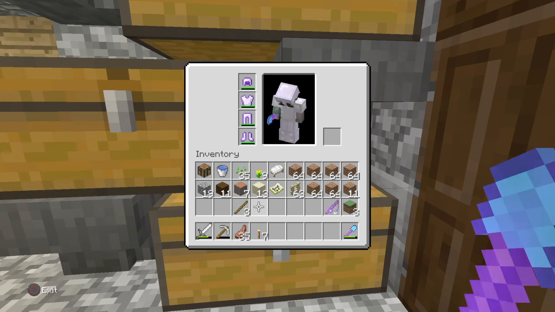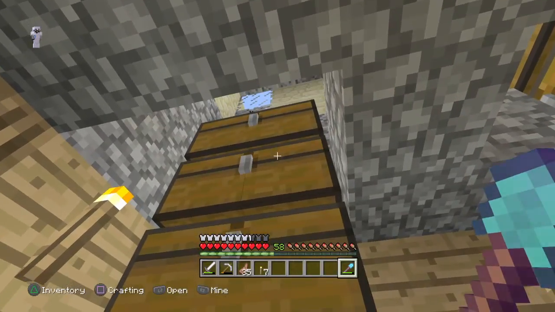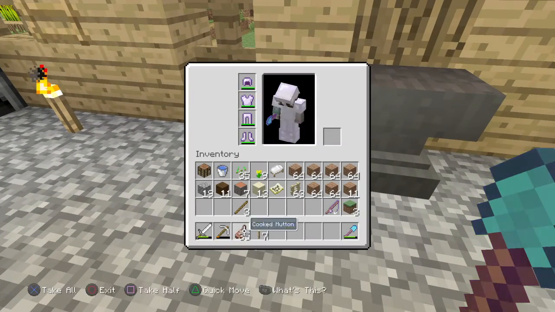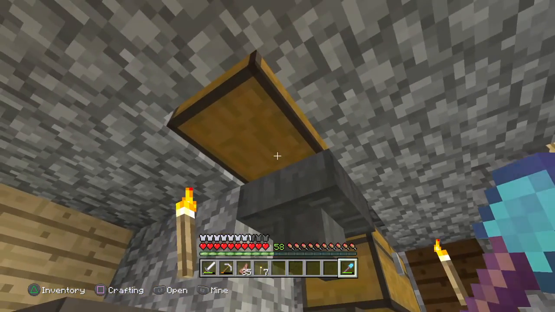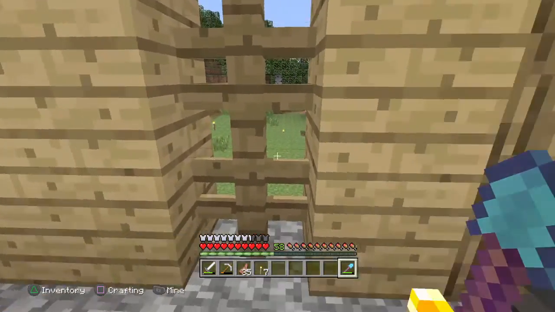And as well, I went through all this stuff here that I told you from the last time, and I made my rod. Right there, lure 3, mending 1, luck of the sea 3, and unbreaking 3. And I believe that's why all these were full when I came back this time and overflowing, and why I had items despawning.